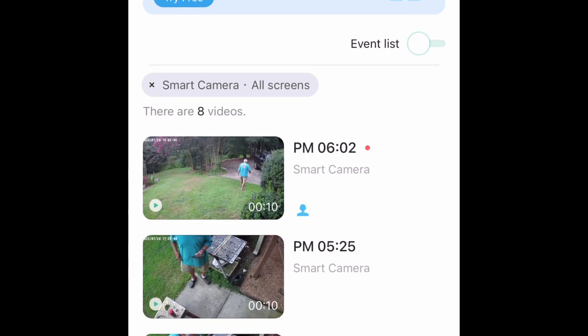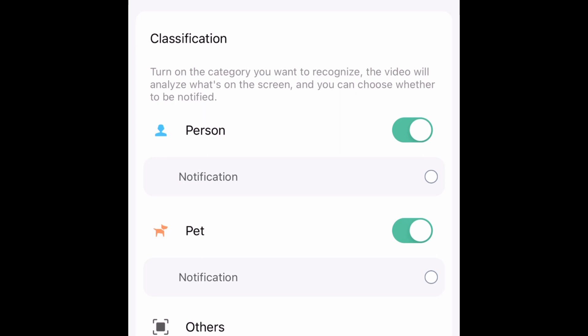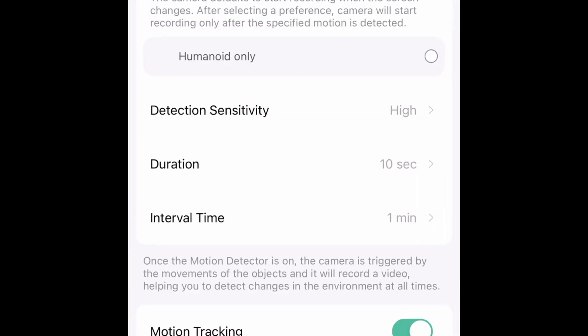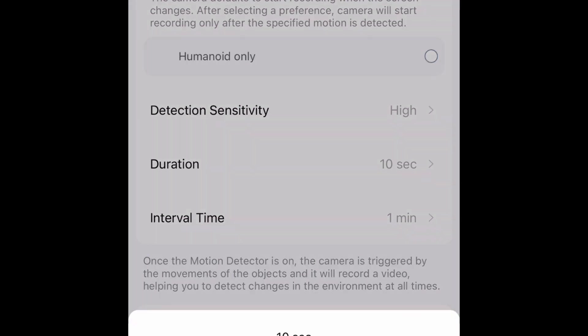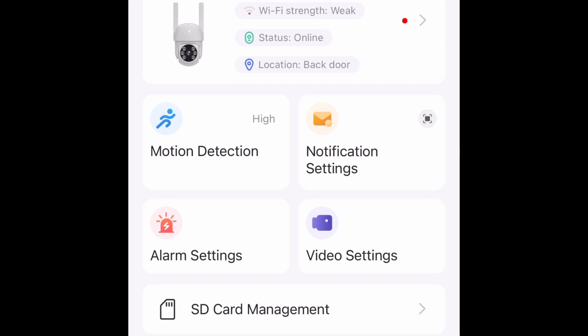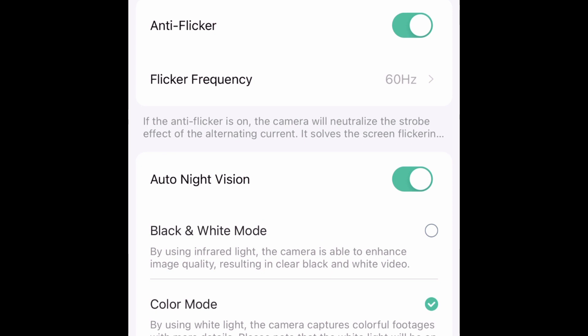Let's go to settings real quick. Notification settings — I've got it set on for about everybody: pet and others. Motion, I'm going to put high. Detection duration, I'm going to put one minute. Ten seconds is the lowest. I'm not going to let it go to sleep. Alarm settings, I'm not going to put that on — we've got the light and I don't want it coming on every time I go in and out of the basement. I might turn it on at night. For video settings, I'm going to turn on anti-flicker. I've got it at SD — I'm not sure if SD or 2K is more important. I've got it in color mode and light sensitivity level is medium. We have that light that's going to come on at night.